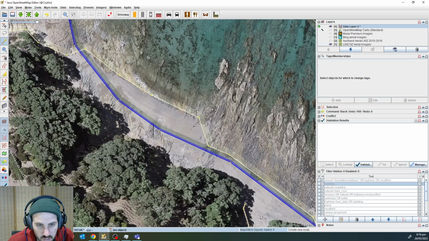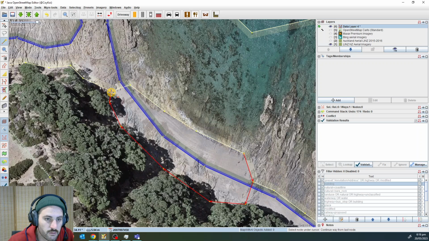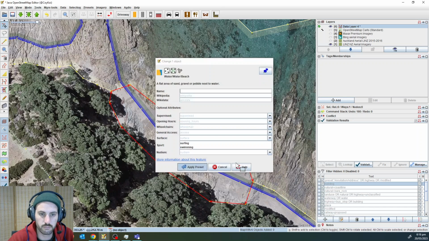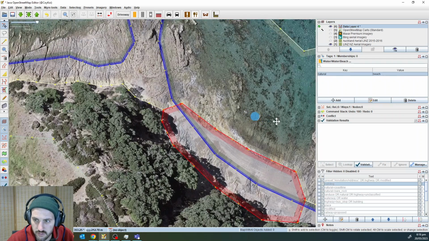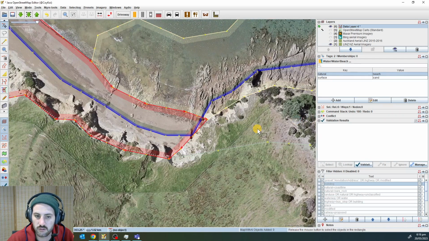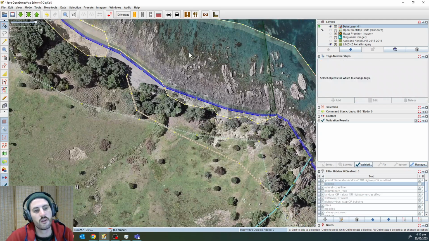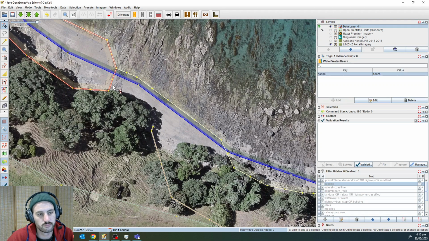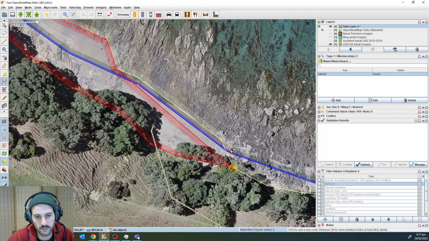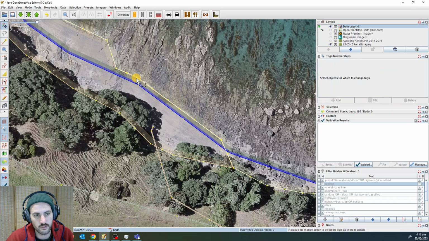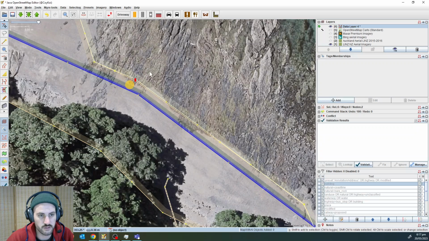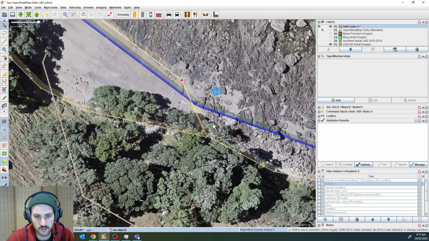Okay, and here we've got a little beach as well, so same deal. Draw that up to there. Beach. I'm not going to specify the surface because I don't really know. I think it's kind of a rough sand. And yeah, same deal, let's extend that all the way out. Selecting these two nodes, hitting M to snap them. Snap, snap, snap.